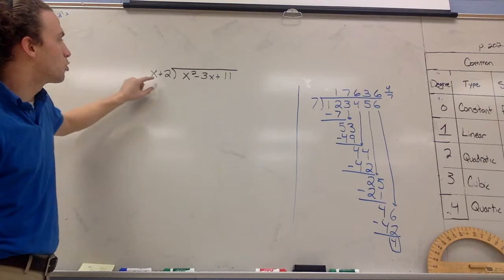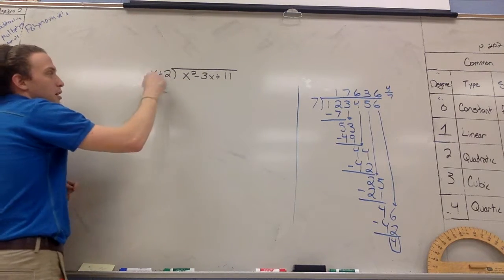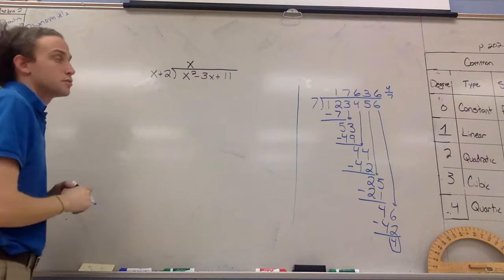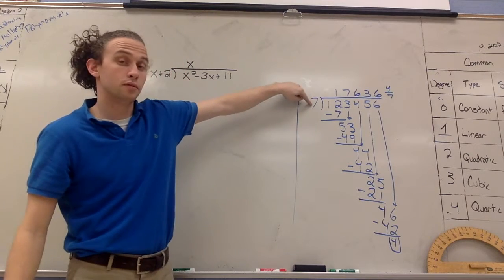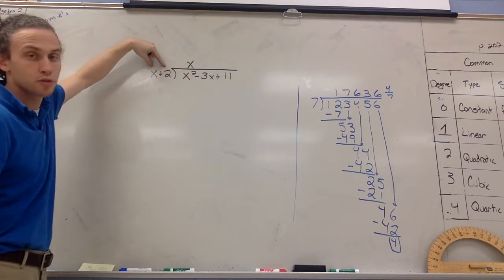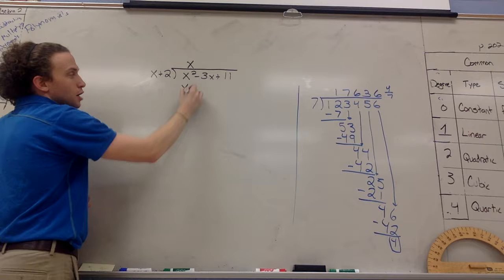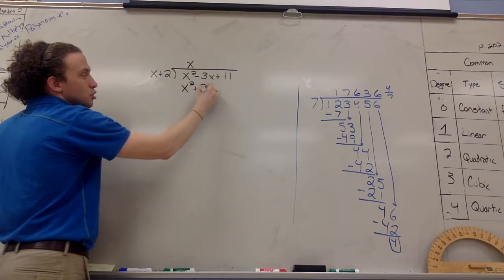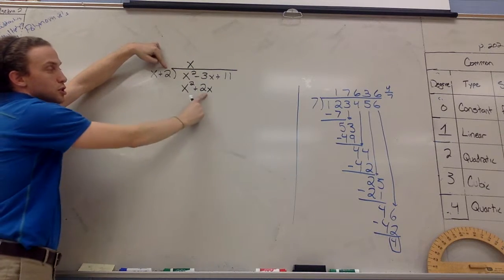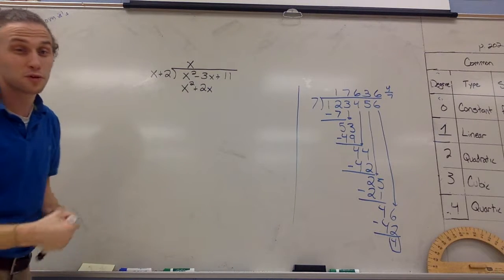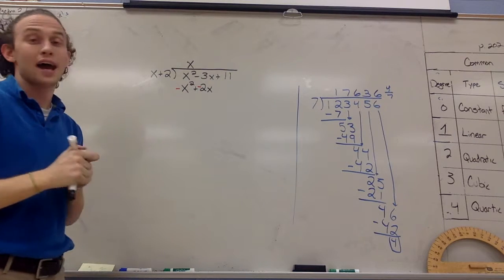So I need to multiply x by something to get to x squared. If I divide x squared by x, I'm going to get just an x. Okay, so I multiply this by both of these. Just like we multiplied the 1 by the 7, we're going to multiply x by x plus 2. So when we do this, we have to distribute that. We have to multiply both of these. This is x squared plus 2x now, because x times x is x squared, and x times 2 is 2x. So the next thing we have to do is change our signs. We change this to a negative, change that to a negative now, and then we have to add straight down.